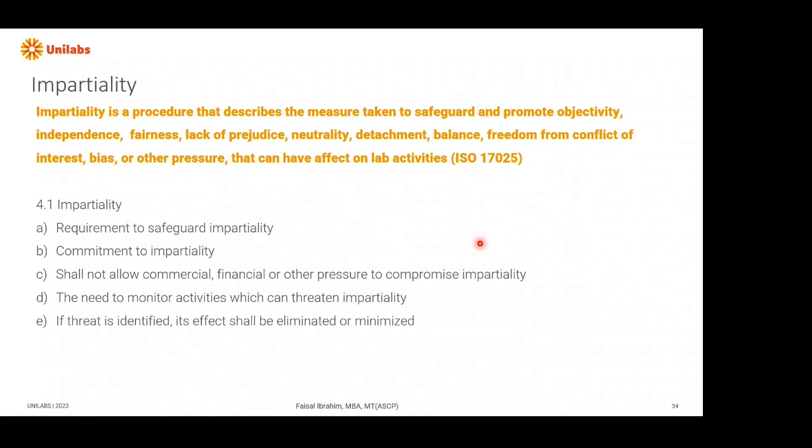So in clause 4.1 related to impartiality, A, there's a requirement to safeguard impartiality. We need to commit to impartiality. Commitment is not just a matter of writing it in our quality manual or in our impartiality or ethics SOP, but we need to prove, we need to show that we really are committed to impartiality, and I'll explain to you in the next slide how we can do that. We shall not allow commercial, financial, or other pressure to compromise impartiality. And of course, the finance team and the procurement team are the departments that we usually look at when we come to assessing impartiality. We want to make sure that they follow the process in terms of maybe 3 bidders, maybe technical specification, to make sure that when we purchase a product or laboratory item, we did not purchase it for any reason other than it being the best product that fits our need.